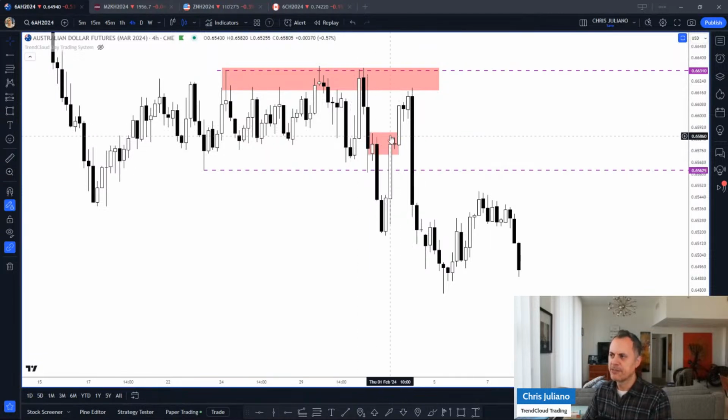Psychologically, when you look at this and you get stopped out of this supply zone, you start thinking all the supply zones are going to fail. You have to remember that this one specific supply zone failed. That doesn't mean that this one's going to fail, right? But that's what our brains do. Your brain is designed for protecting you from pain. And so this is very painful, right?